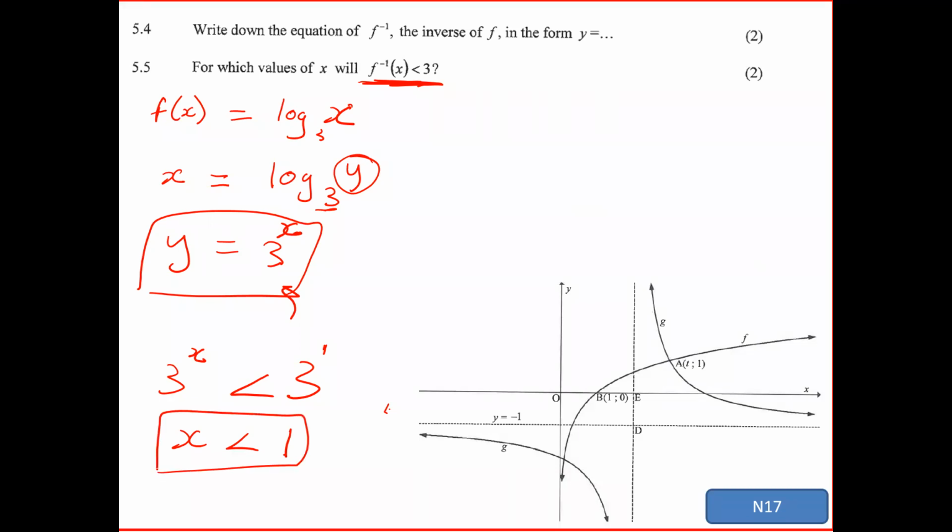Any questions at this stage? Would it not also be greater than 0? Good question. I was waiting for that question to come up. No, it won't, because the log graph is given here. Remember, the inverse is going to be looking like this. That's an exponential graph. Okay?